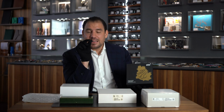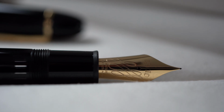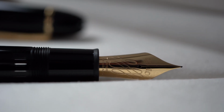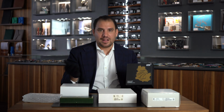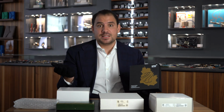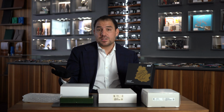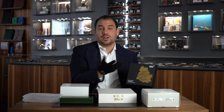You see, there's that little element in terms of look. It seems like any other piece, but this specific piece has a flexible nib, and that changes the whole context and aura around the writing instrument and the edition itself, obviously. Because if you want to write calligraphy with a Montblanc, then you're going to have this 149, or you're going to have the 146, which was also flex, but obviously it doesn't have the size of a 149, and the nib doesn't have the size of a 149.